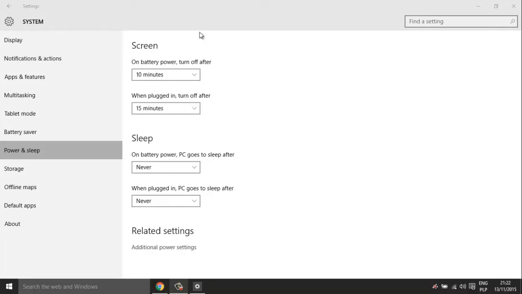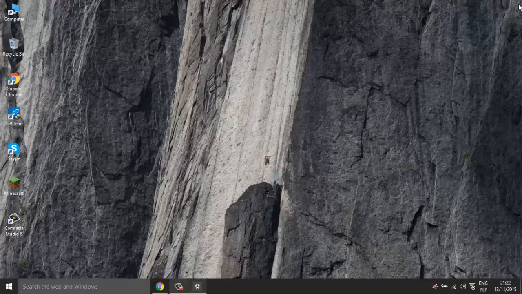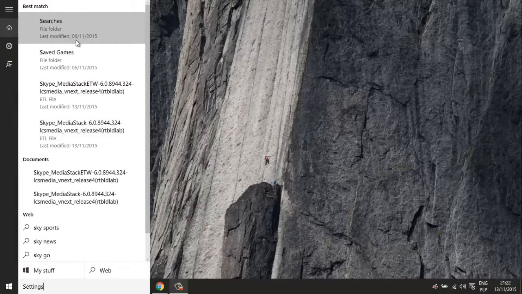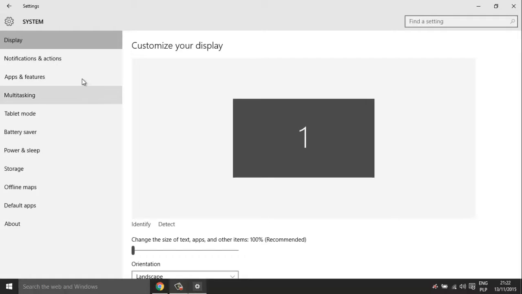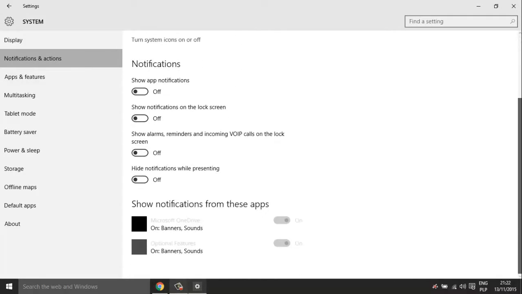Okay, now like you've seen before, just type settings here. So I will exit them. Type settings. Go here, click on system, and now disable those things.